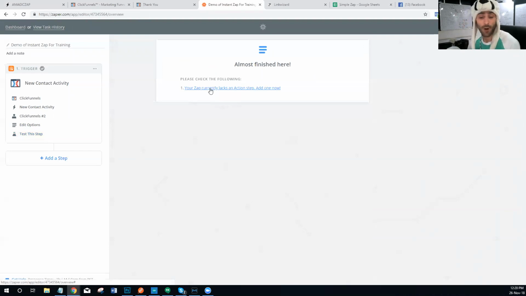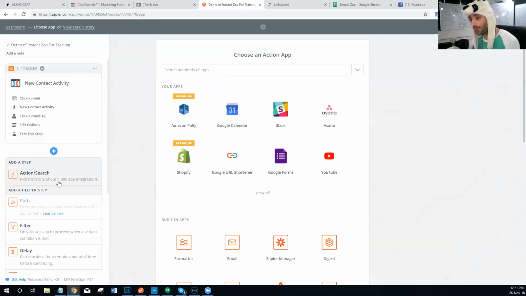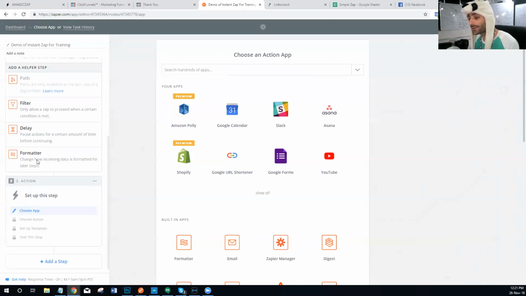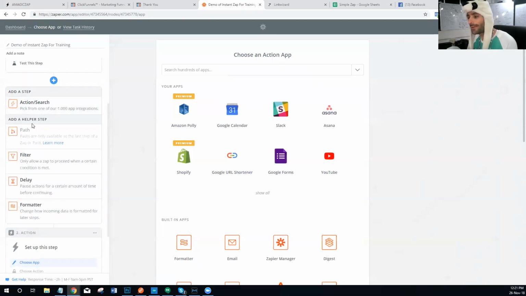And you can see I'm also lacking an action step here. So we're going to go in and add our action step. And I want you to realize that even though you add this action step here, there's always right in between here, you can always go in and actually add more action steps. You can add a search action, you can add a path. I'll show you more about paths later. Paths can only be your last step though. You can't have a path in the middle, it has to be the last.